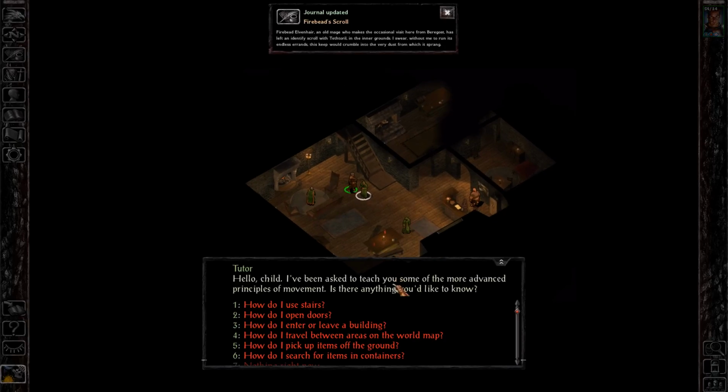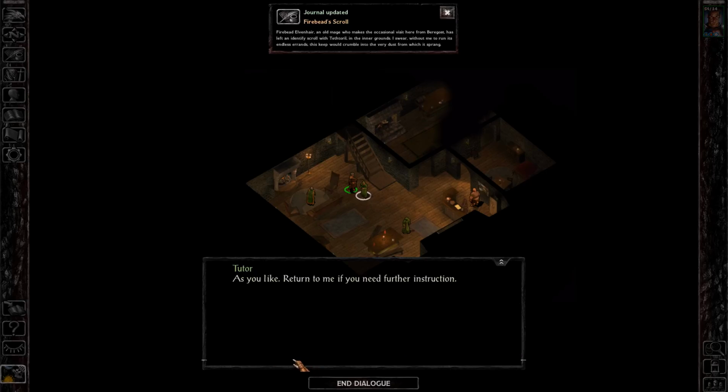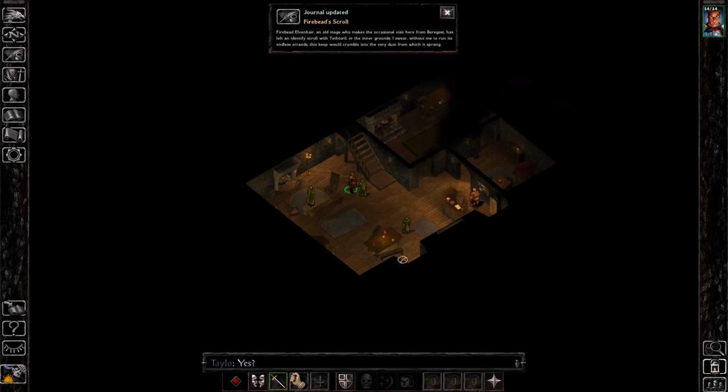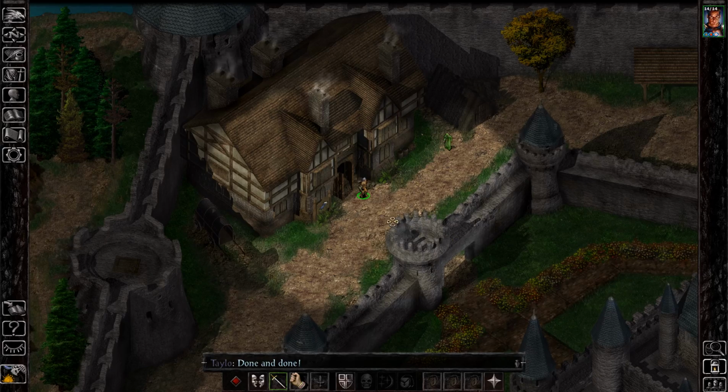Hello, child. Shall we continue your lesson? Oh, we don't want this. This is if you're brand new, you can kind of go through how to do things. It teaches you how to go upstairs, how to open doors, interact with items. We don't need to know all that. Yes, done and done. We're going to head on out.